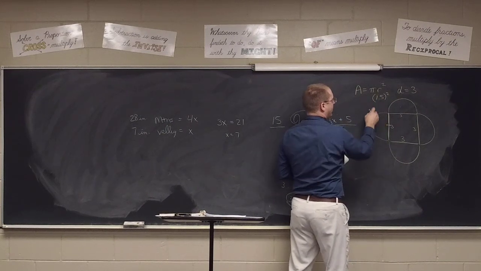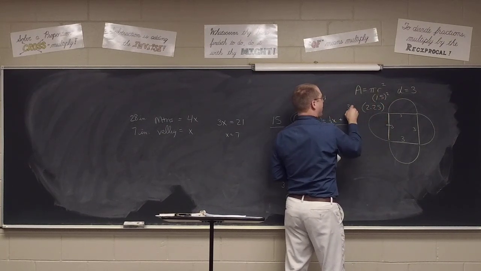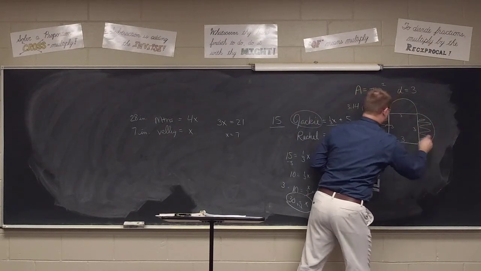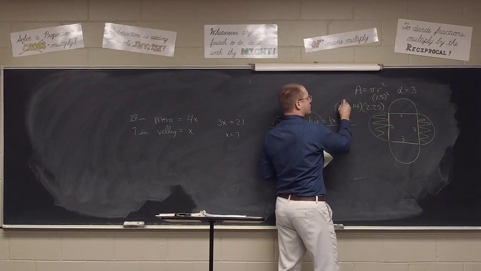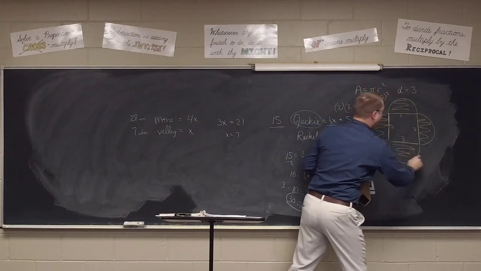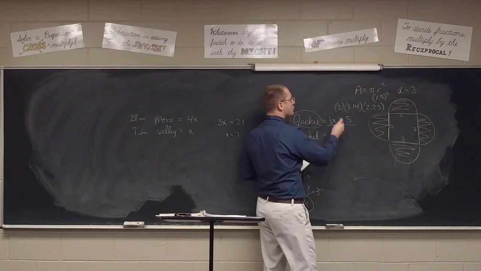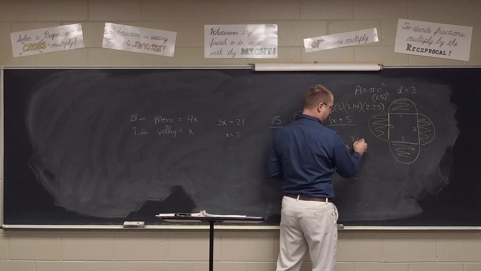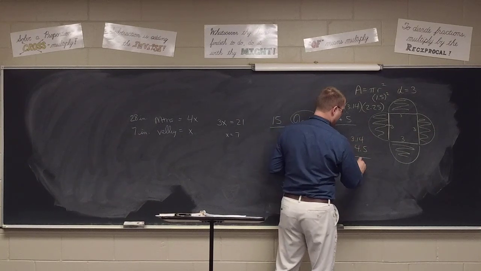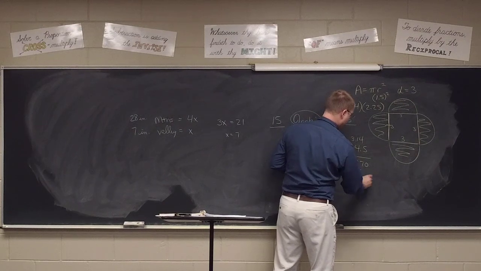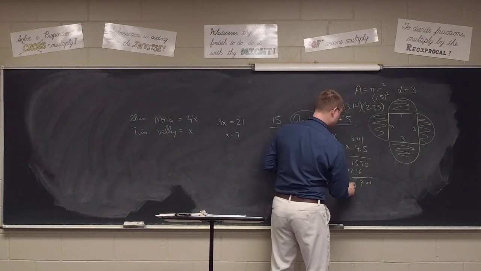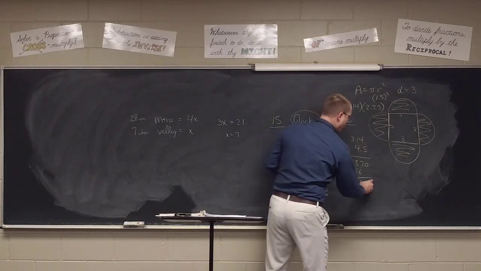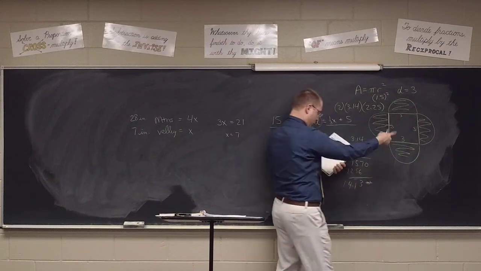So we're going to have to square the 1.5 to get 2.25, multiply that by 3.14, and that would give us the area of this circle. But if you then multiply that by 2, you would get the area of both circles. I'm going to start with 2 times 2.25 to get 4.5, because that minimizes the number of decimal places. Multiply there to get 14.130 or 14.13. That's just the semicircles added together.